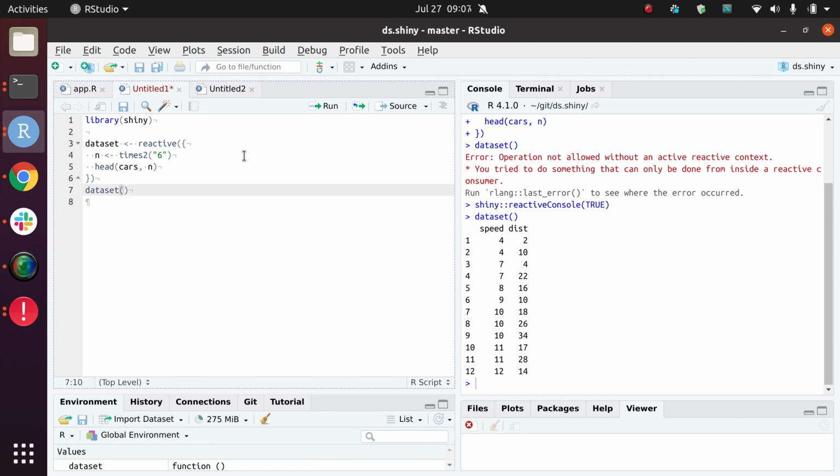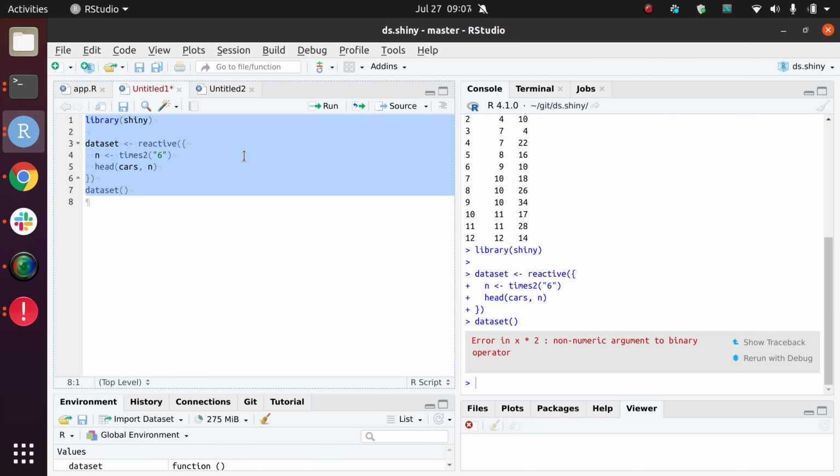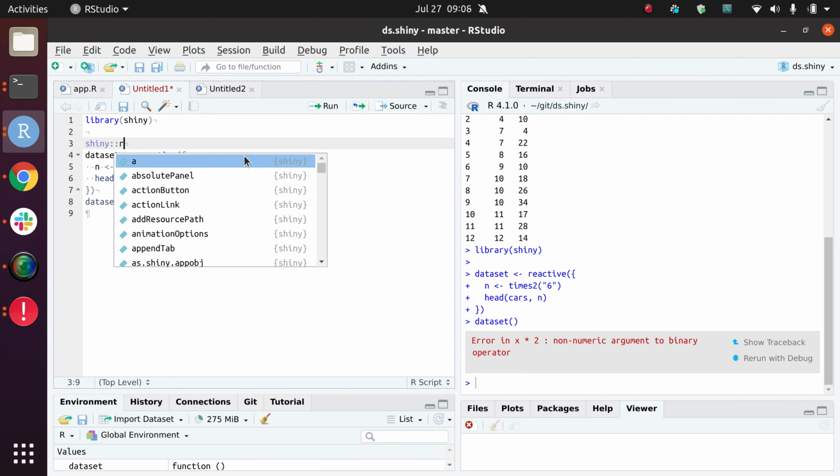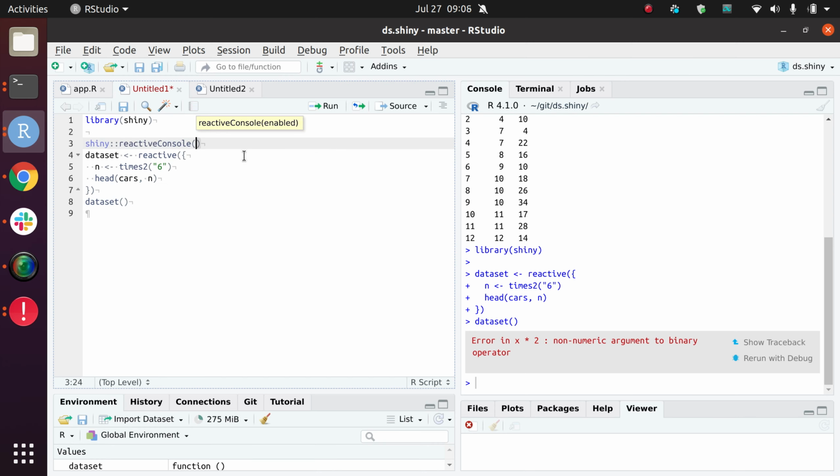And this exploration, notice how we are doing it outside the reactive context of an app, but instead we're creating a reactive context simply by using that function from Shiny. It's called reactive console. Right, so we say true.